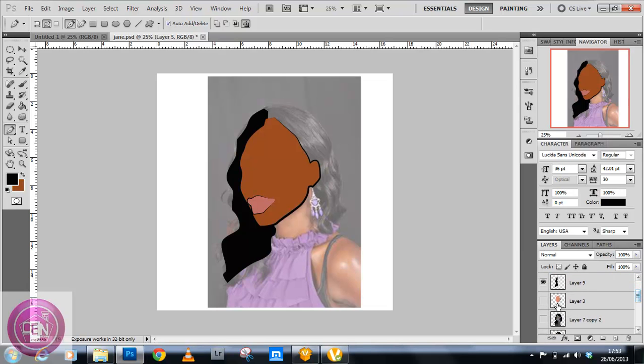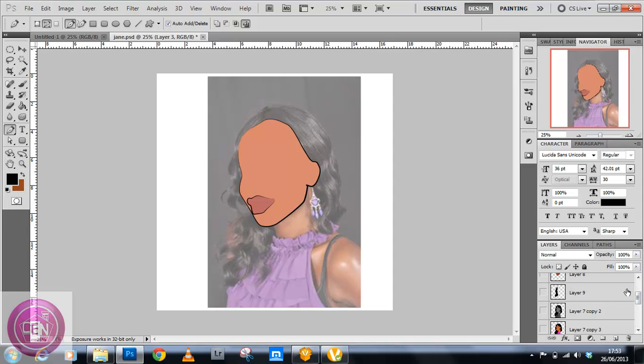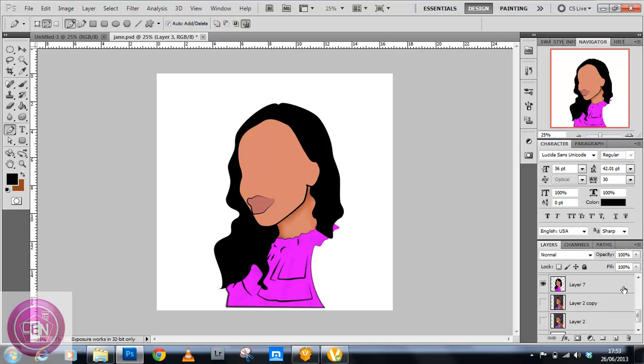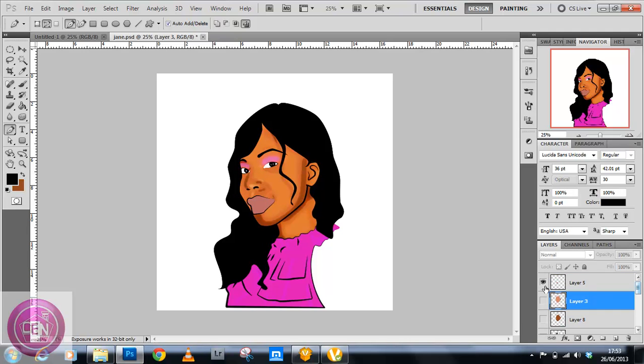Originally this was the face, so I'll bring the face here on top of my new face. This was what I was having at first, right? And then let's go ahead and try and find the other layers. I'm removing the original layer, but every time you use the original layer to know what you're doing. But this is what I actually created when I was doing this work. This is just a fast workflow. I'll do a tutorial on how to really illustrate a human being or any other object here. So this is what I have.